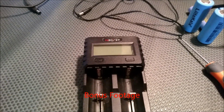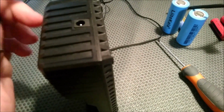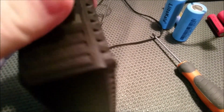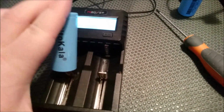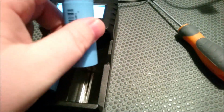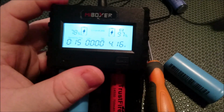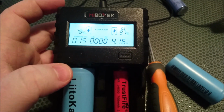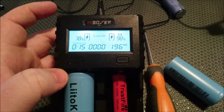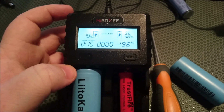This is some highly wobbly bonus footage. Alright, I put it back together. Do you think it's going to work now that I took it apart? Have some faith, guys. Probably. Let's see if it works. Actually, let's put in the small battery. Is it working? Yes, it's working. Very nice. Perfect though? Probably not perfect because a few things went spring and sprung, but it does work, and that's what's important.